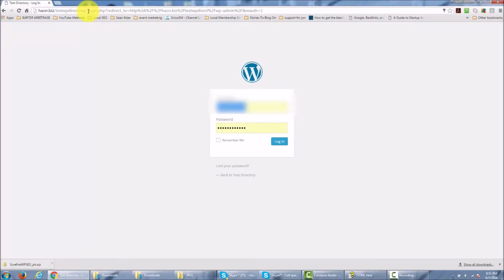And when you get to that login screen, you're going to want to type in your login username, and then you're going to want to write in a password. Now, I'm going to do that right now. If you remember, that is the username that we created. That's the password that we created. You can click Remember Me, and then you're going to click Login. That's what we're going to do right now.